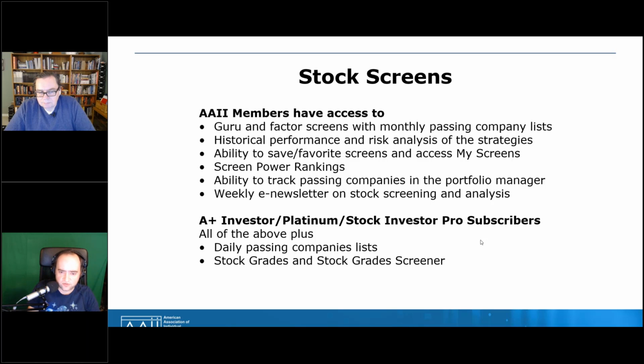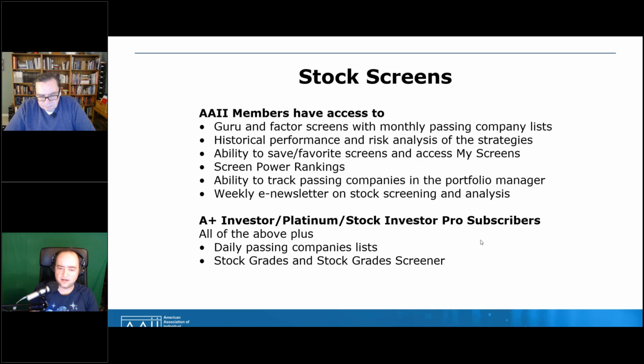Let me just scroll through here. So Carl asks, can I use the screens to evaluate my portfolio's past performance, comparing, say, my past 3 years with my 2010 to 2020 performance? Is there a way to do that? No, there is not. You're talking about the ability to see what stocks were held back at a different point in time. Correct. That's a question. There is not at this point in time that capability.